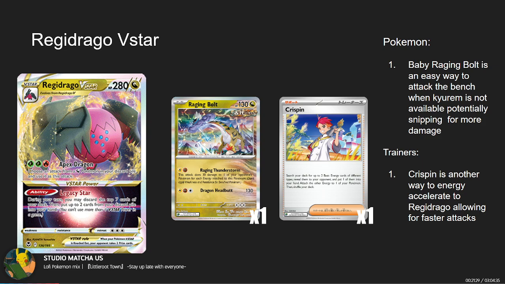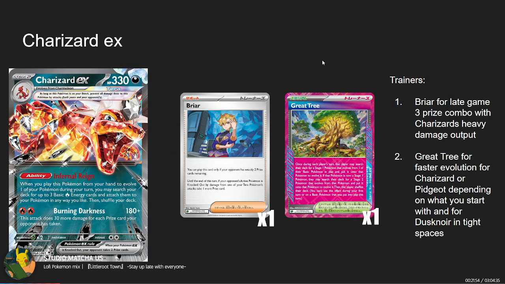Raging Bolt just seems like a good opportunity, and it can even hit with the attack at Pokemon too. Just another option. I think that's pretty great. And Crispin allowing for more energy acceleration. Regidrago doesn't get Glass Trumpet, but Crispin does seem like a good compromise. And Regidrago does struggle sometimes with that energy acceleration. So, you can get a fire onto it and a grass, and then you can energy switch. It's a good combo.